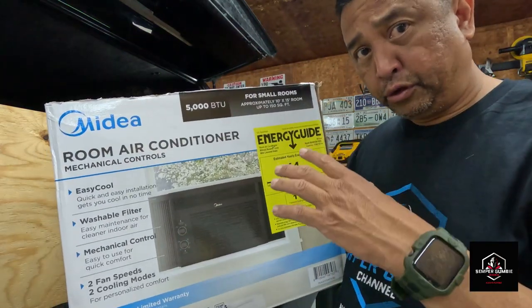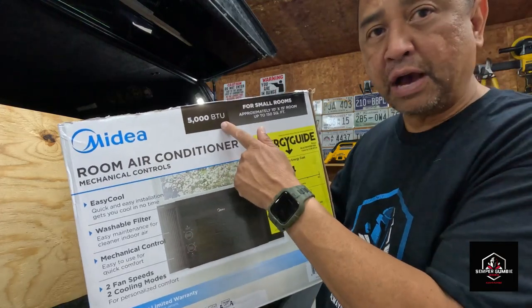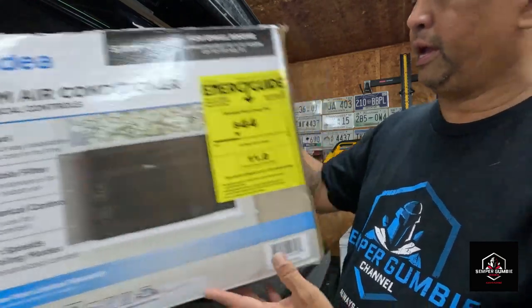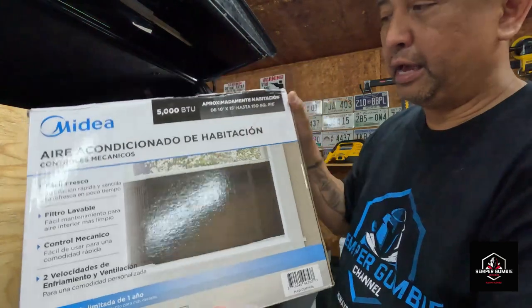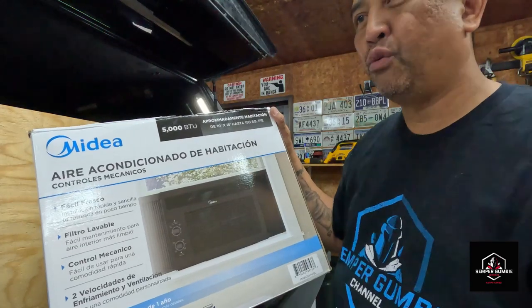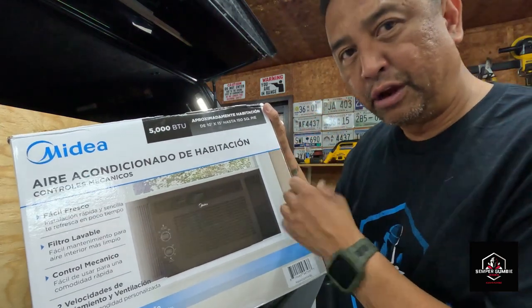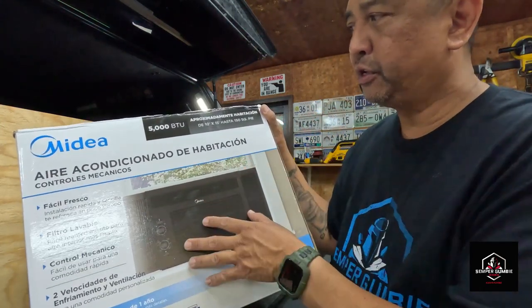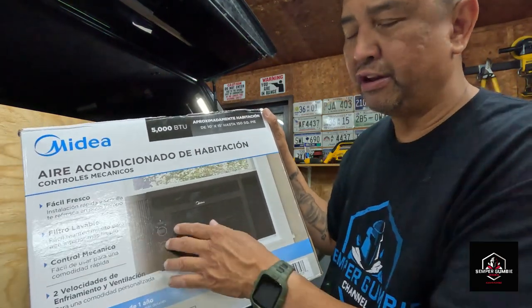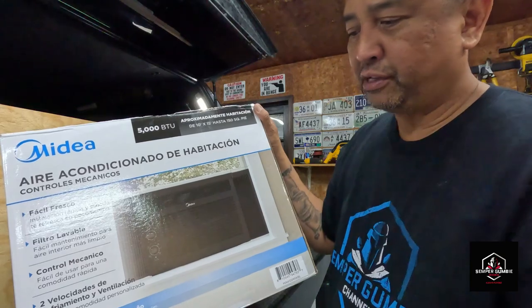The AC unit that I'll be using is a Midea room air conditioner. It's a 5,000 BTU. It says for small rooms, and I guess this would be considered a small room. And it's in black. And I went with black because, you know, everyone's got white, and I didn't want something that just stands out that you can see. I mean, you could tell there's an AC unit there, but it's black. So I picked this up at Walmart, 5,000 BTU, and they are on sale for $148. And this is the non-remote control. Because I'm in such a small space, I can just turn the manual controls myself.